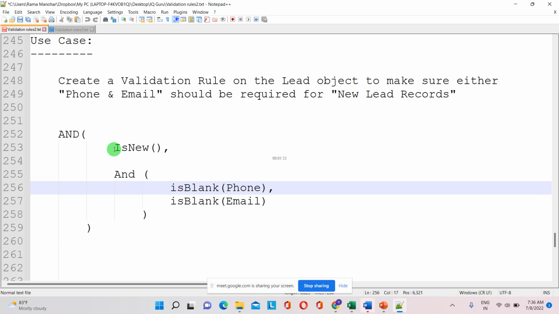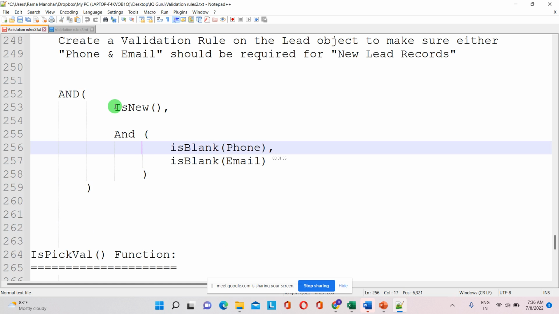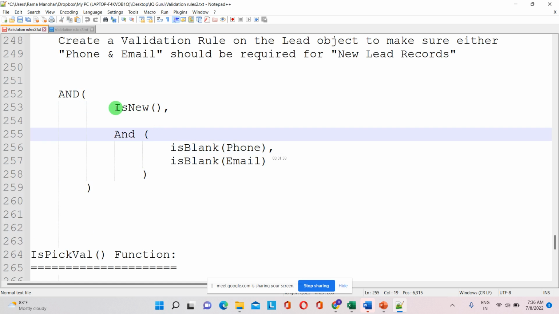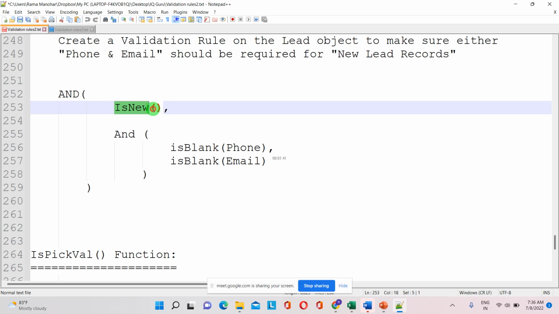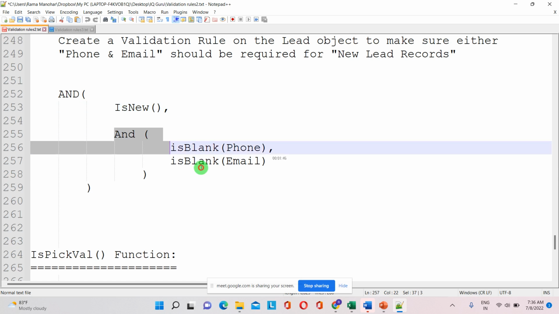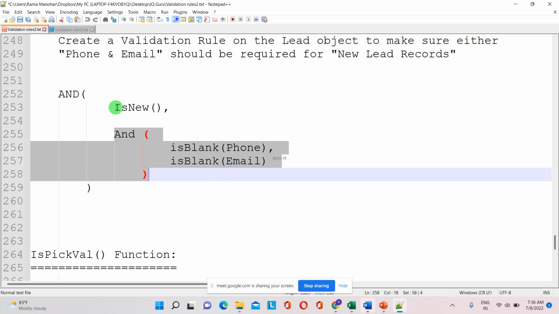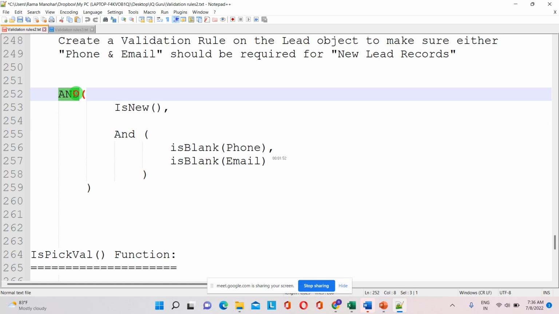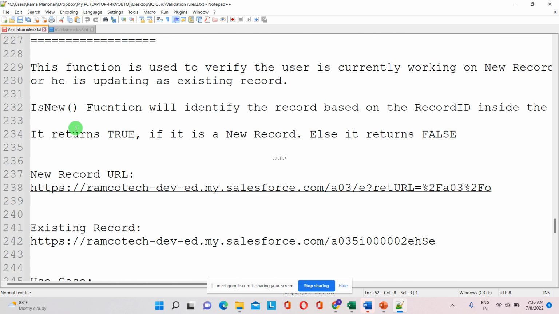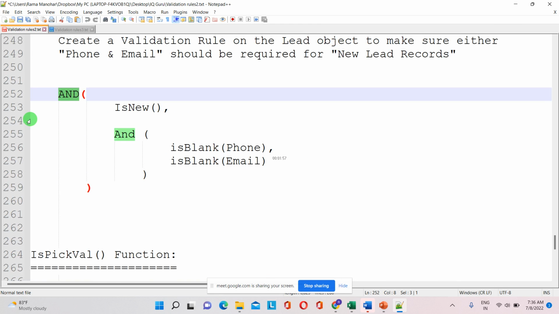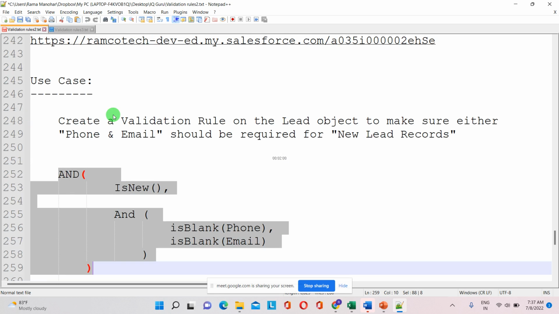In the same way we are having one more function, either it's going to be a new record or not. So we have added one more condition here, is new. Now we'll be having two conditions. This will be one condition, and this entire thing will be one condition. To satisfy these two conditions, again we have used AND here. Just logical things. I'm just copying this code also, so whenever you have time, you can practice it. And if you have this code with you, whenever it is required in real-time scenarios, you can use it.